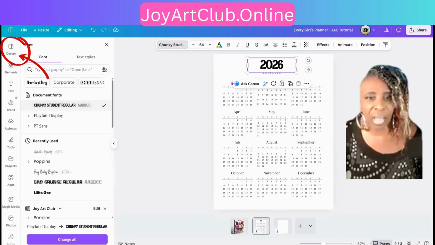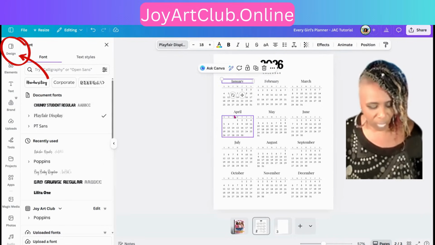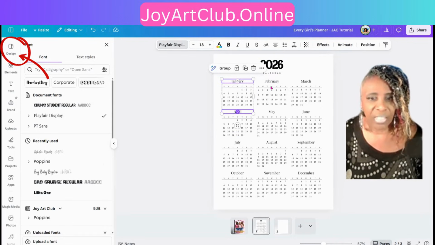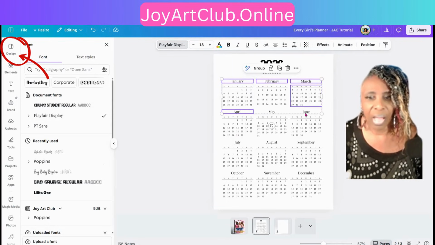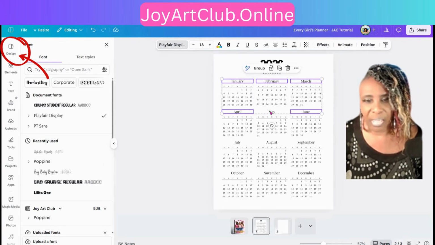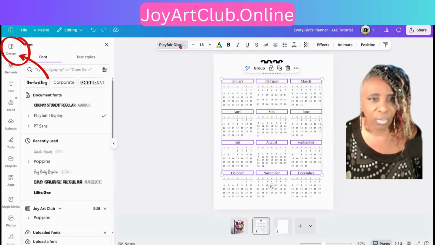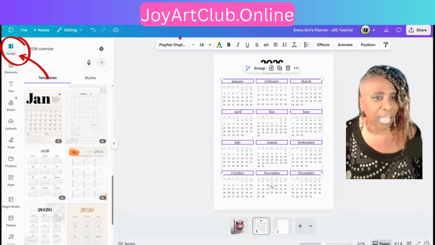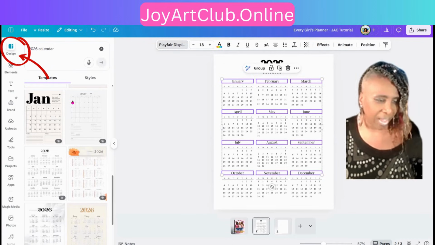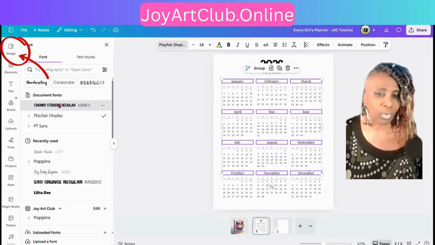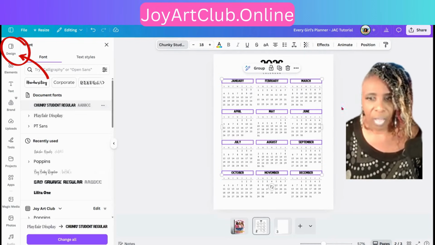And then I'll change all of these as well. I'm going to hold my Shift key. I'm on a PC. I'm not sure if you would do the same on a Mac. I'm going to change all of these titles also to that same font, the Chunky Student Regular. All right, so I've changed all of them.